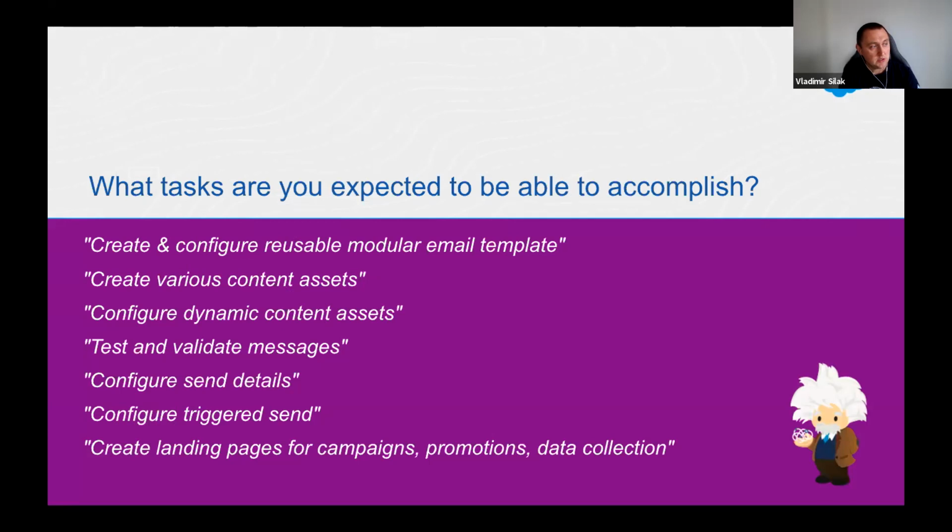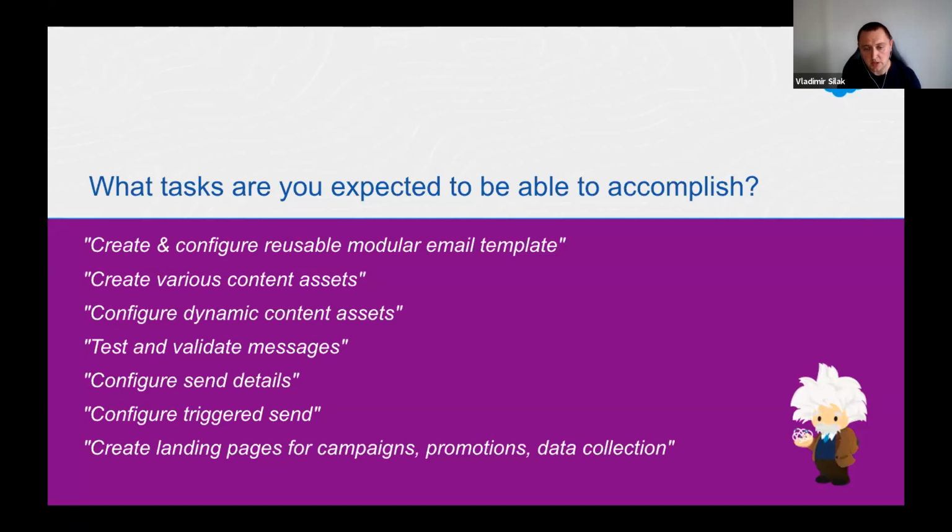So as you would expect then, what your knowledge or experience should be is how do you create the template in Marketing Cloud and really understand the differences between the templates and the actual email, because sometimes it could be misinterpreted if you come from other different email sending platforms. How do you create different content assets, uploading the files, maybe uploading images and so forth. How do you configure dynamic content? Because that is important for us.